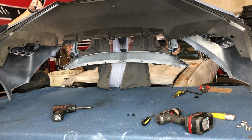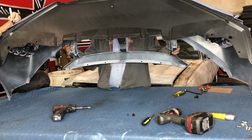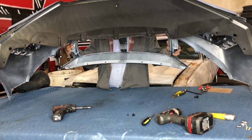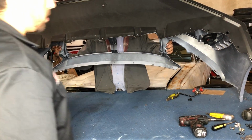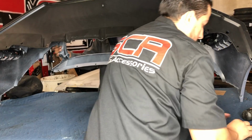So grab a marker and just make a little dot where the indentation's at. Since the hole's so small and since it's painted, this will just make it a little bit easier for you guys. Alright guys, so we finished putting the screws. There's no screws on the 3 for the corners yet, until we actually put the lip on.